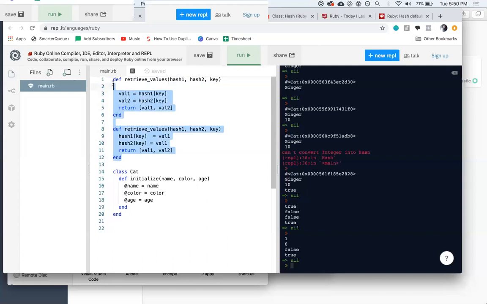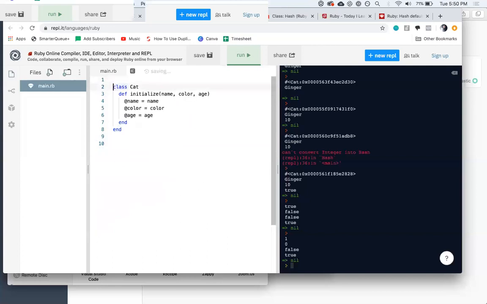So your second question, so I'm just gonna erase that. Your second question was about instance variables and using the @ symbol.